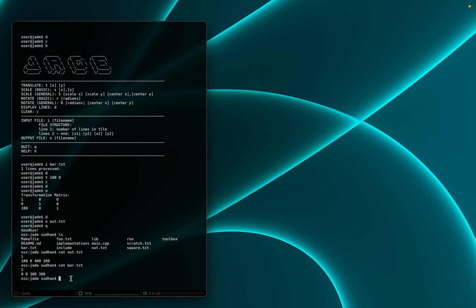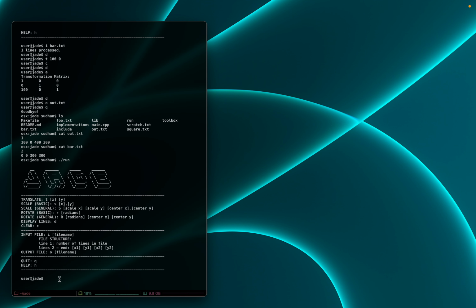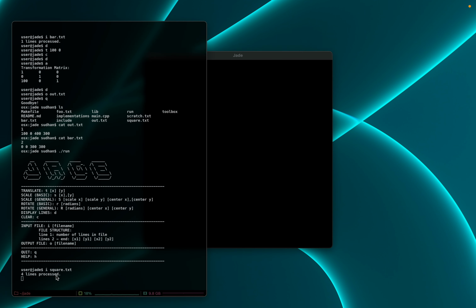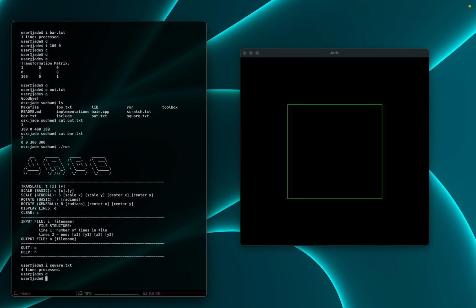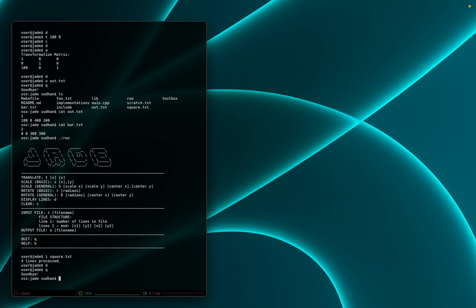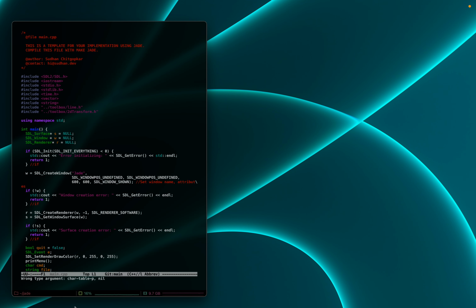Cool. So with that said, let's go ahead and rerun the graphics package. Let's go ahead and re-input, say, square.txt and display that to screen. One last thing that I want to do in order to demonstrate completely with 100% certainty that each of these functions are working is go through a few of the functions that I've written and sort of display functionality there instead of just using the command line interface. So I'll go ahead and quit the CLI and then open up our main.cpp function.